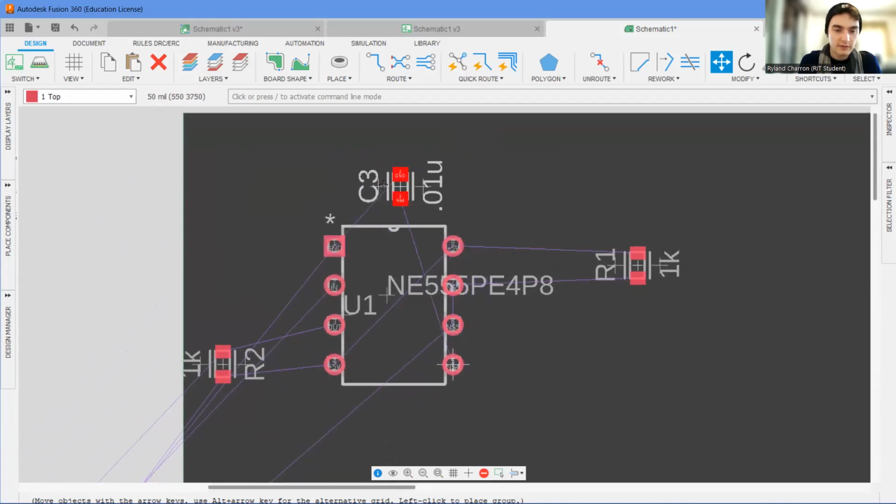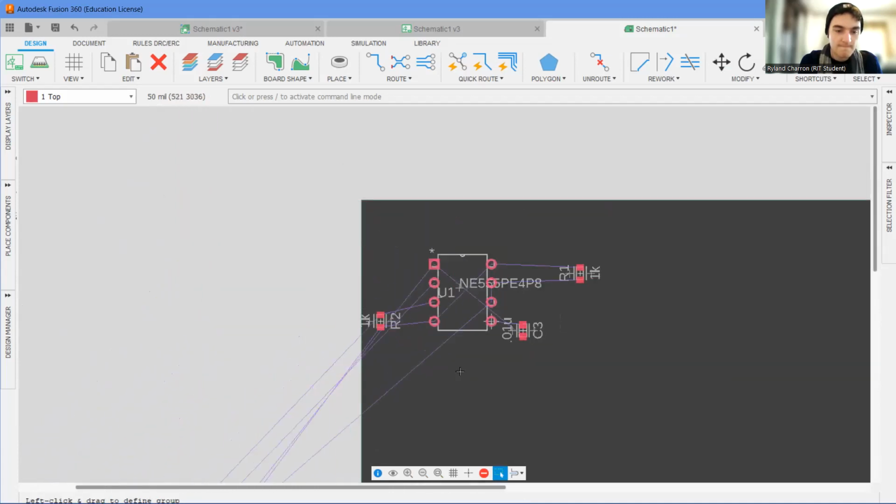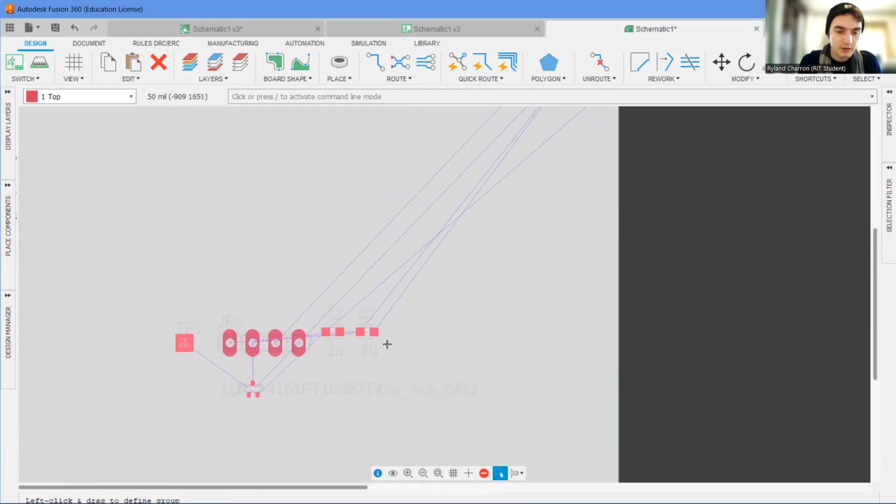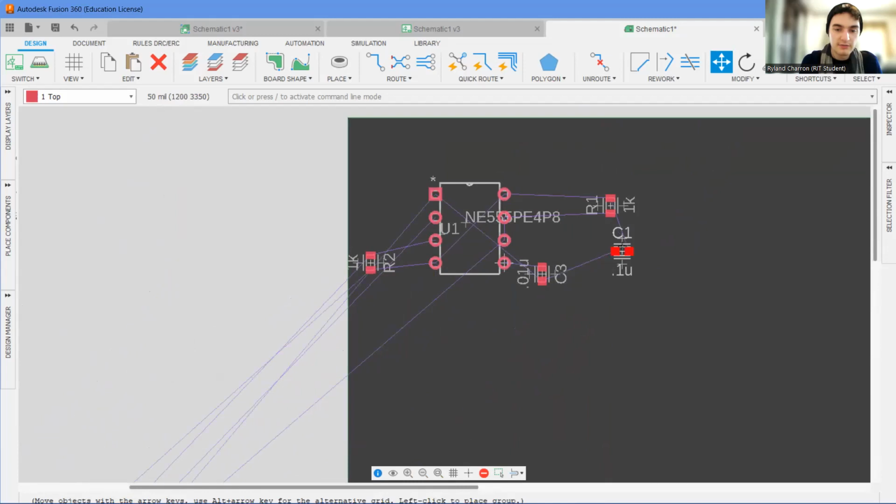Rotate things. Let's see. This is our ground pin up here. So we're going to actually connect things to ground differently. So it's going to make more sense for us to keep this guy nearer to the pin it's actually supporting. Same deal here.